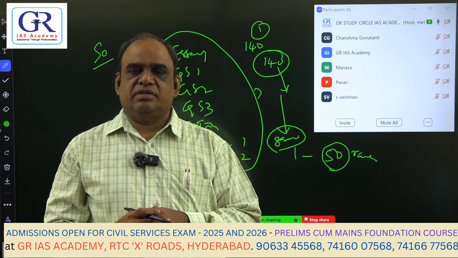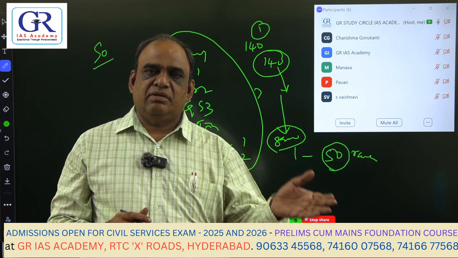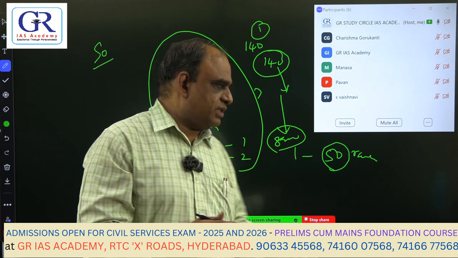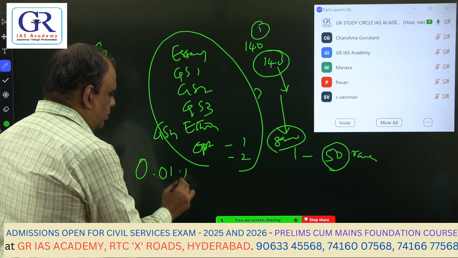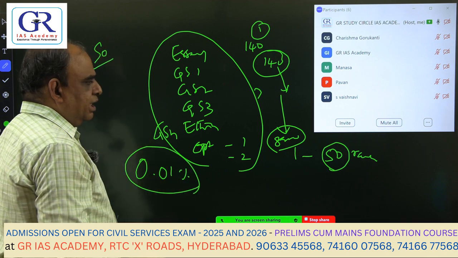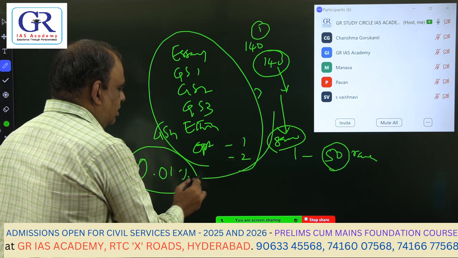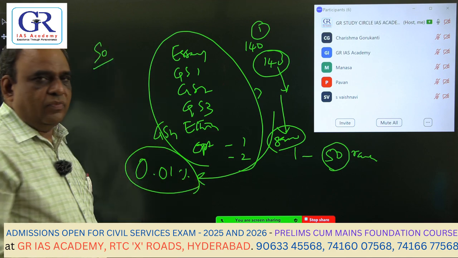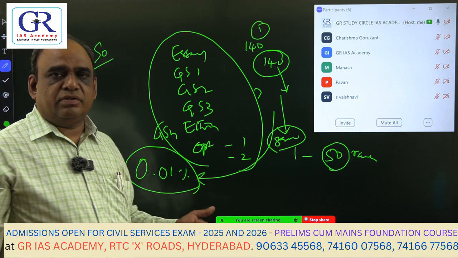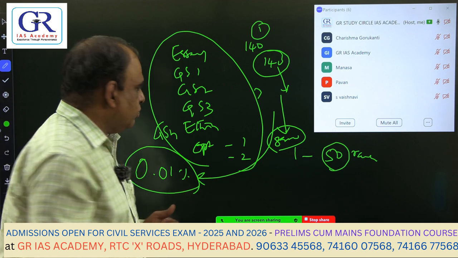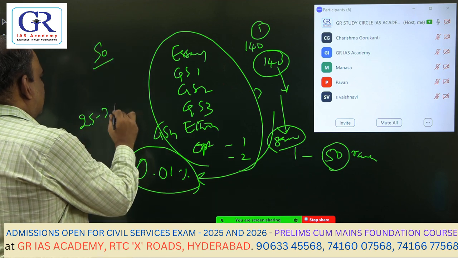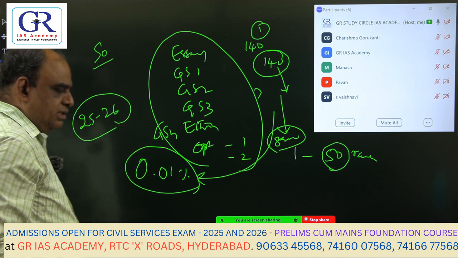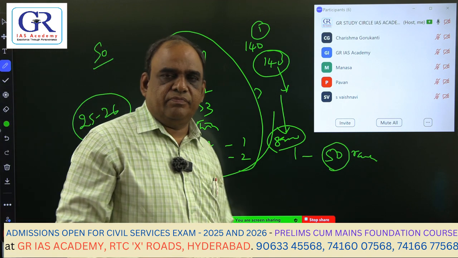Let us count all the 1,000. 10 lakhs, 1,000. So what is the percentage of success? 0.01. So it is highly competitive. So each mark counts for you. Success rate is just 0.01. Unfortunately, I do not advise you, after 25 or 26 years, don't persist on the civil services exam, because you have more life to make.